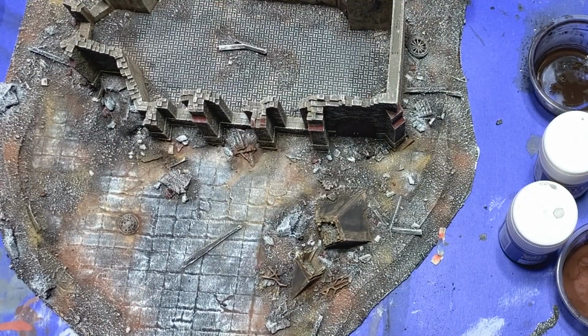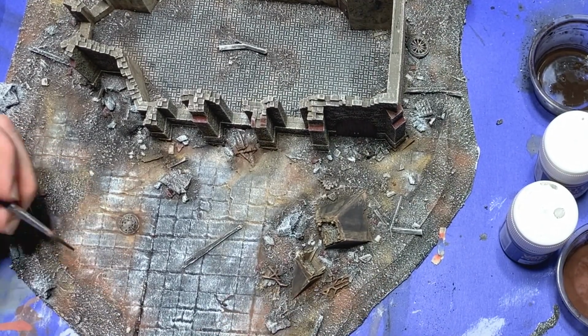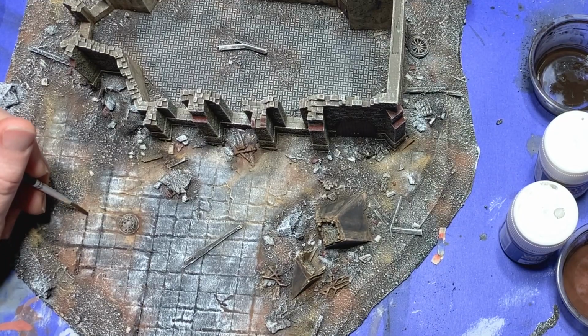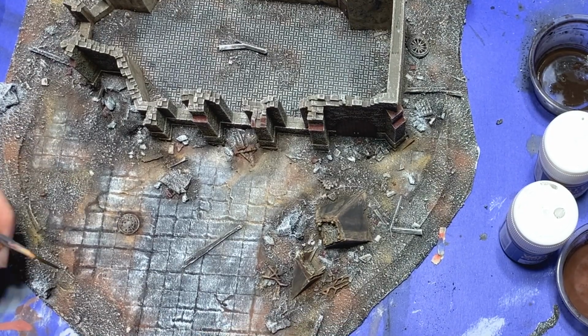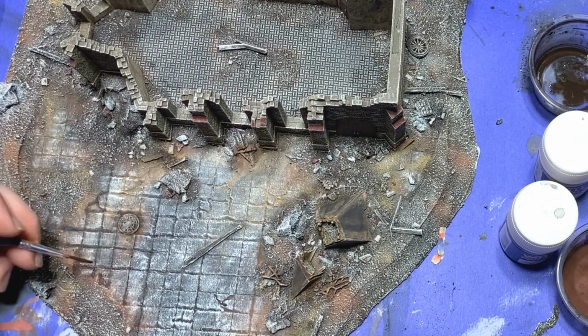As frequently happens when working with a lot of dry brushing or with dry pigments, some of the definition has been covered up, so I get out my enamel dark wash. Again, this is just a black or dark brown enamel paint that's heavily thinned, and I go back and line in the edges of some of the more prominent debris and the cracks between the different cobblestones.